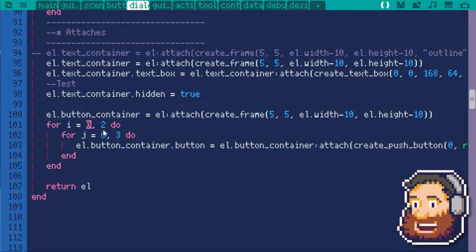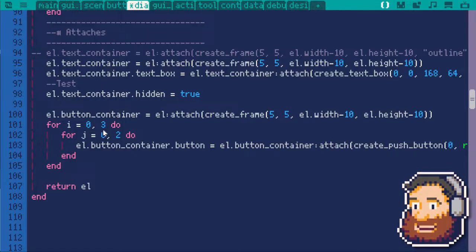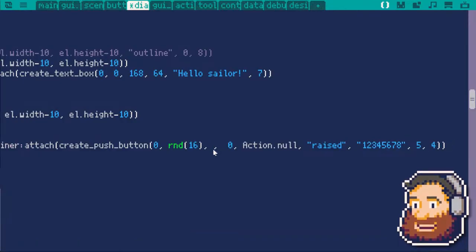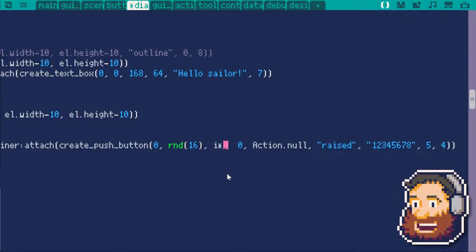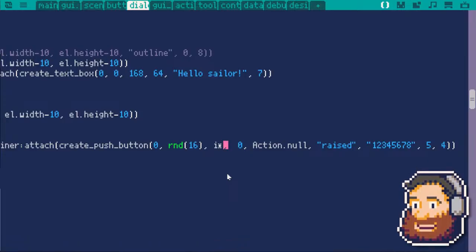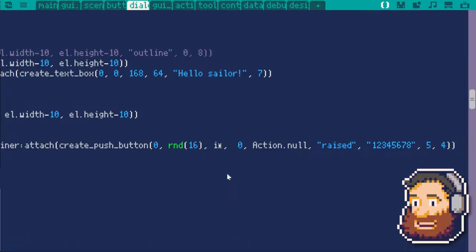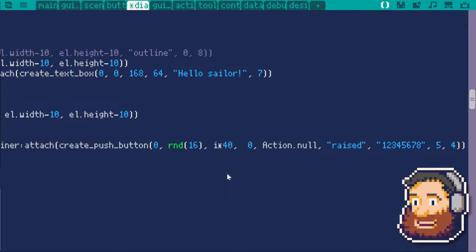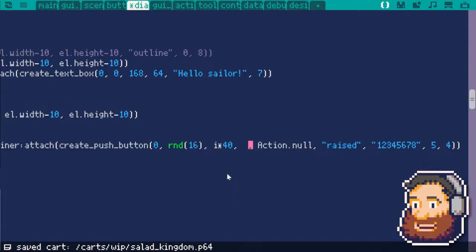So actually I want to do 3 and 2. I always get the X and the Y. So this is going to be i times 1, 2, 3, 4, 5. Each character is 5. 8 times 5 is 40, of course. I knew that.